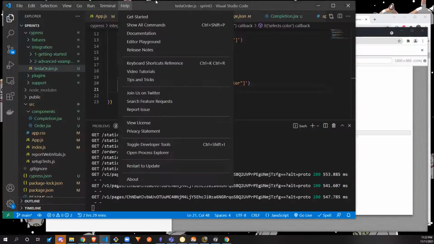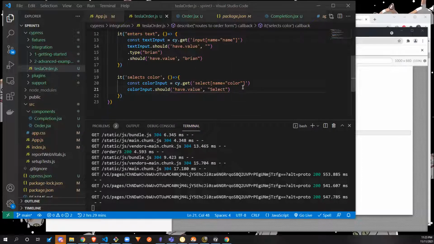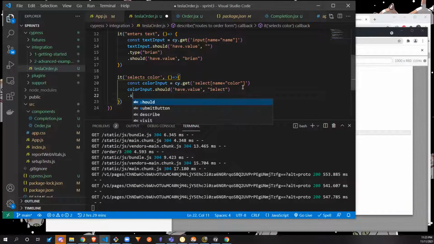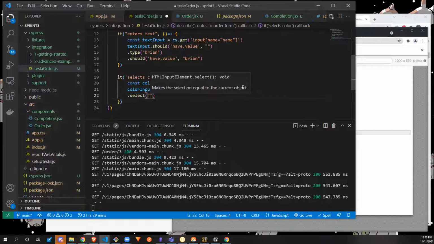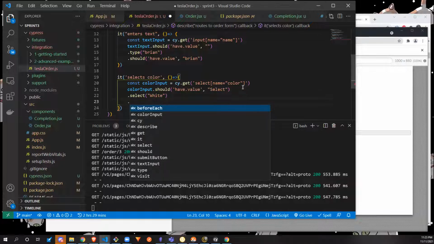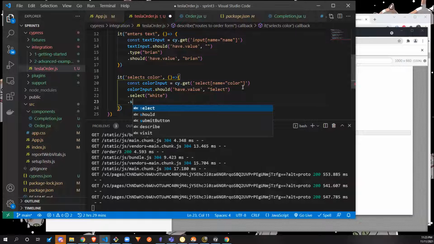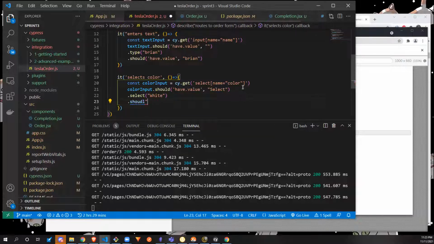So let's try that. Select white. And then we're going to do a value of white.